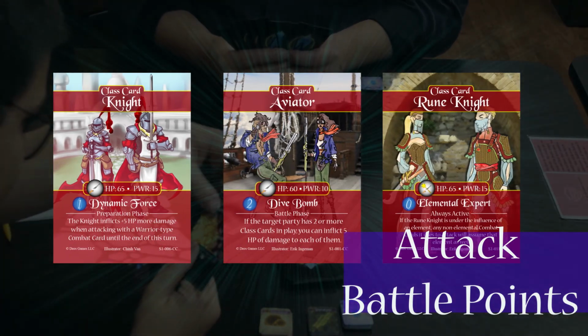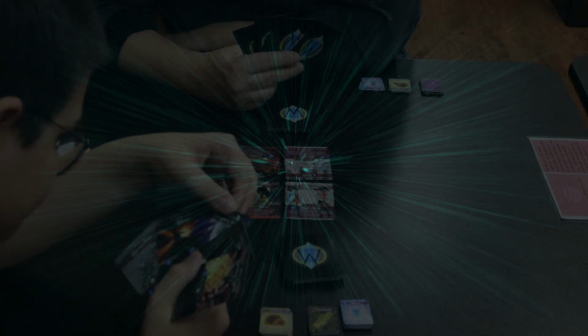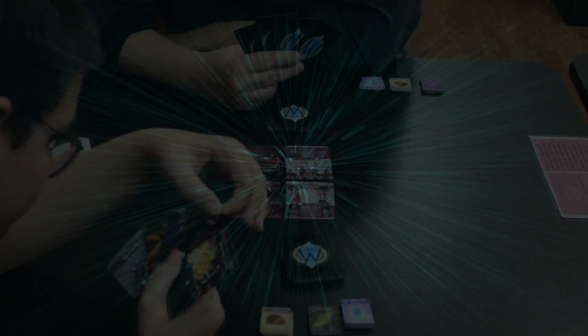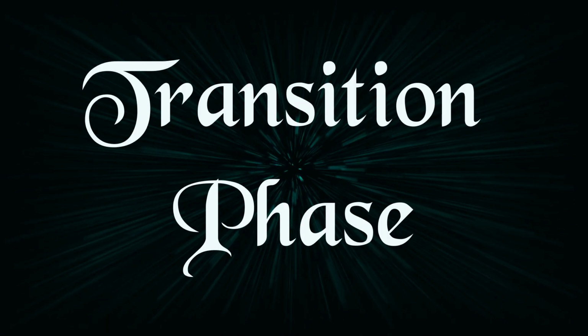Does your target have no class cards in play? You can choose to inflict 5 battle points of damage directly for each action you have left. Remember though, if the player has class cards in play, they must be targeted first. Once your available actions have been completed, we'll move on to the last part of your turn, the transition phase.